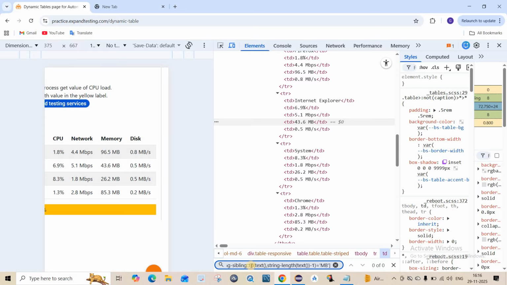We forgot one thing. After this hyphen TD, we have to write substring. No worries, I will give you the formula to check whether it ends with the substring or not.